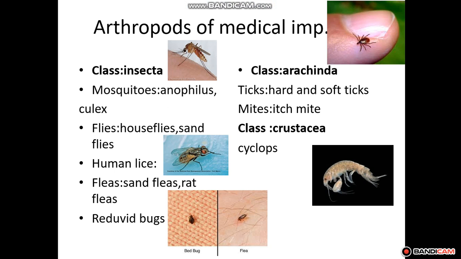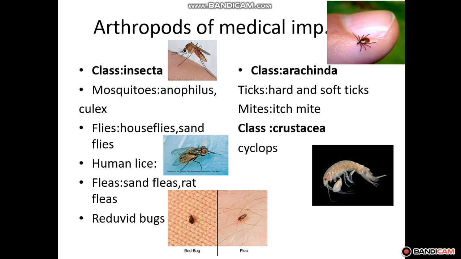You might have learned about these aspects: Anopheles, Culex, Mansonia, etc. Flies, which are in almost every house, and when you go to markets, you can see lots and lots of house flies and sand flies. Then human lice, especially in girls with long hair: if the hair is not properly cleaned and maintained, there is a chance of lice leading to major disease. What is the major disease caused by lice? Mainly anemia, and also hair loss, dandruff, pediculosis and other issues in the scalp.